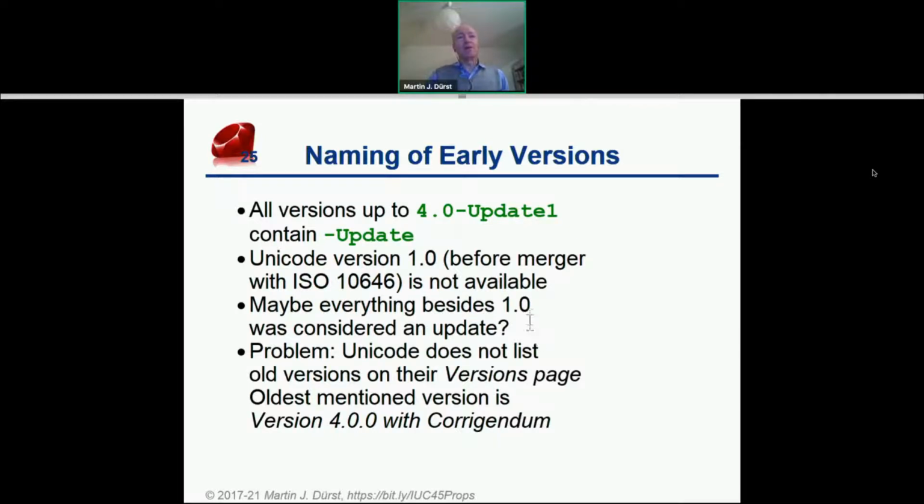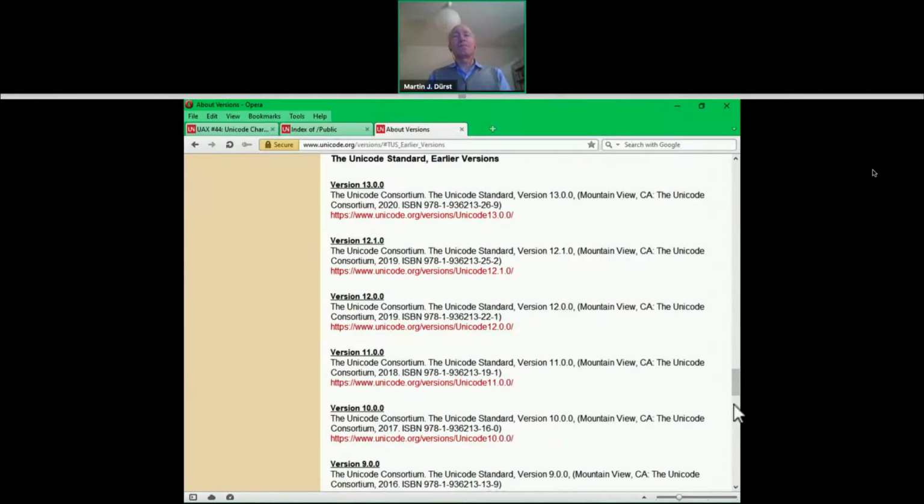But there's another interesting problem, which is that we don't actually know what Unicode thinks about these older versions. If you look at the version page, where Unicode describes all the versions, the newest older version is version 13, because we are now at version 14.